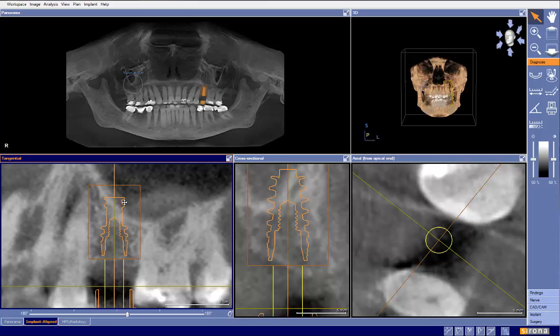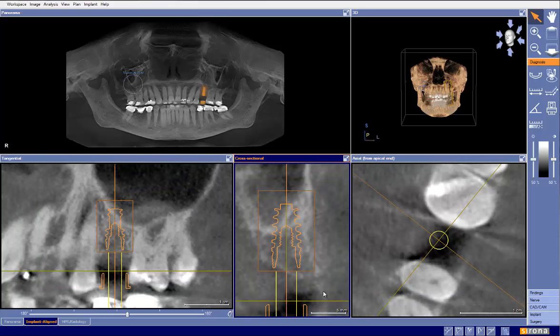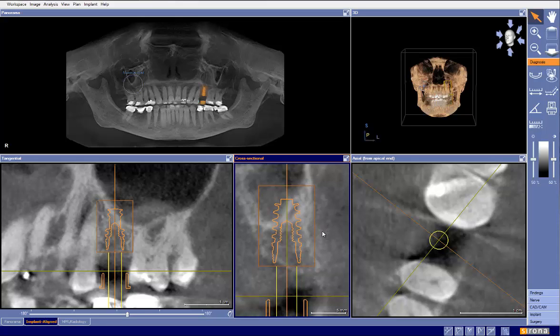Now this brings the sinus in and may bring some other things into play, but again, just going by our guideline and our plan. The next thing we want to look at is our buccal lingual positioning. One of the things that we can see here is we have our outline of bone roughly right here, our outline of bone roughly right there. We're pretty well centered. I'm a little concerned about some thinness here, but not overly concerned, certainly with guided surgery.